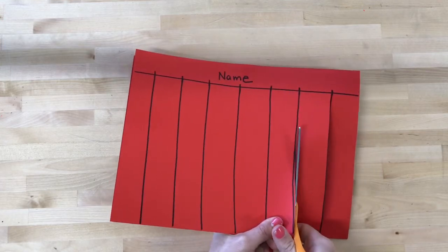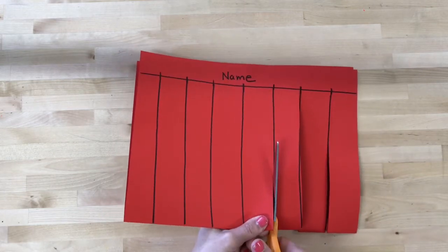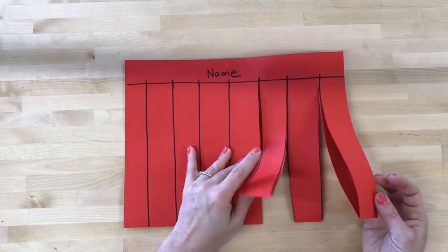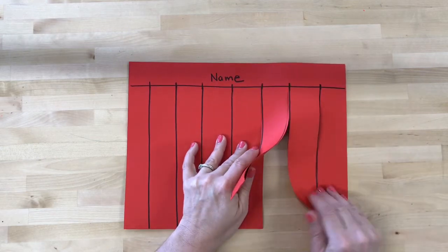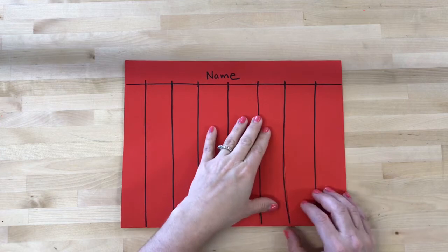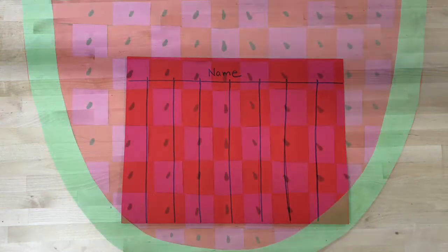Cut, cut, cut, stop. Cut, cut, cut, stop. Now I'm going to continue to do this. Do you see how this is happening? See how it stays together because of the top? Am I staying 100% on my line? That's really hard. So if I go off mine a little bit, that's all right. We're going to cut from the bottom, stop at the top for every single line.